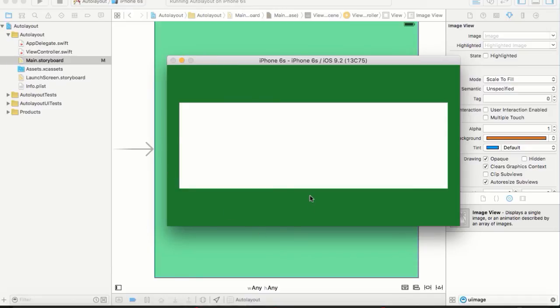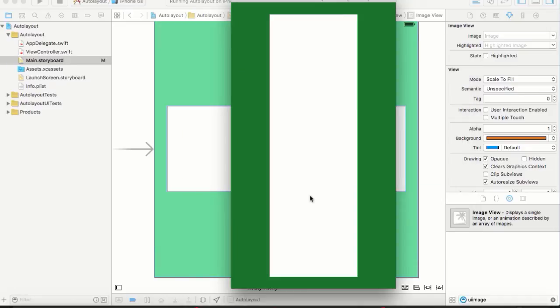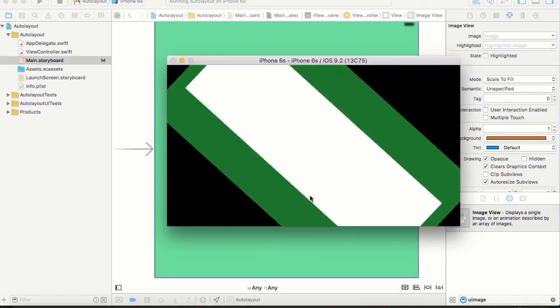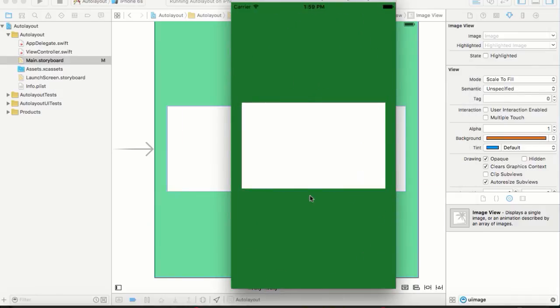So that's what I was telling you. No matter the iPhone size, no matter the screen size, it's going to be the same. If you rotate it from all angles, 8 from the right, 8 from the left, and a height of 200 is going to maintain the same constraint. So that's about adding constraints to the object on the screen.